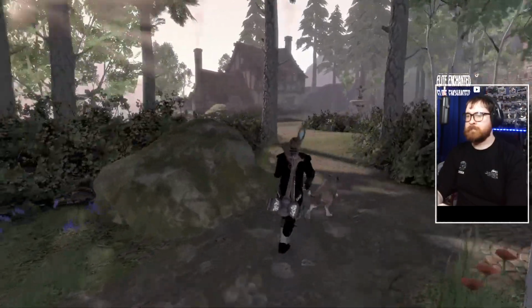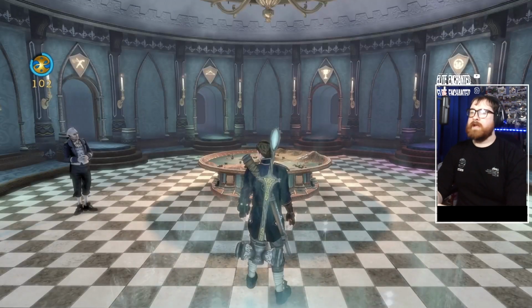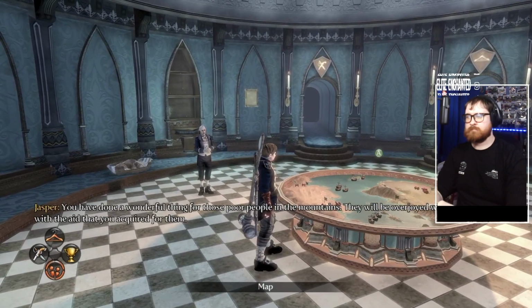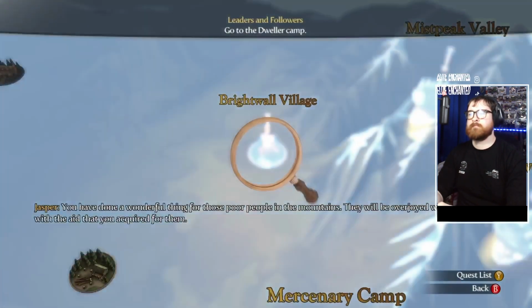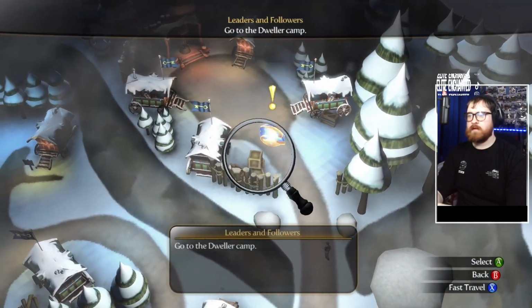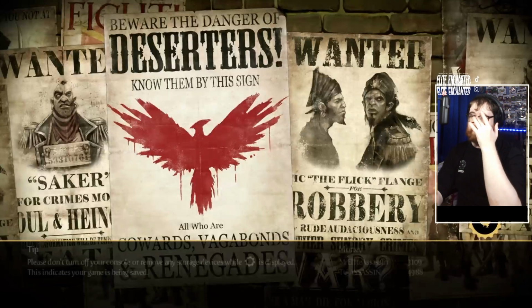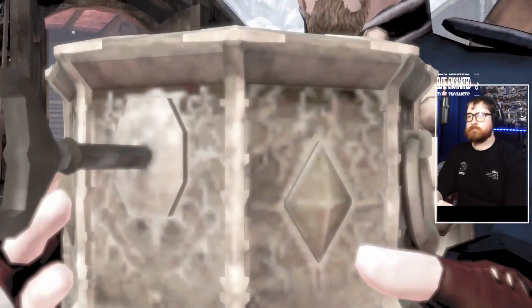And now we've seen Samuel. You have done a wonderful thing for those poor people in the mountains. They will be overjoyed when you arrive with the aid that you acquired for them. We can return to the dwellers of Mist Peak and fast travel directly to our mission and see Sabine about what's to come next.